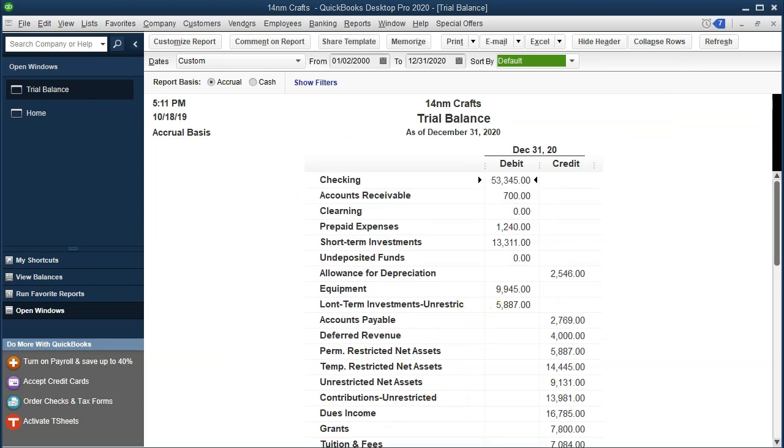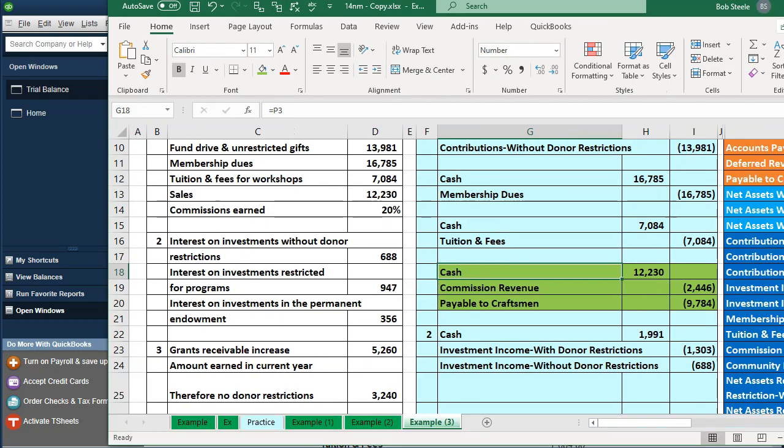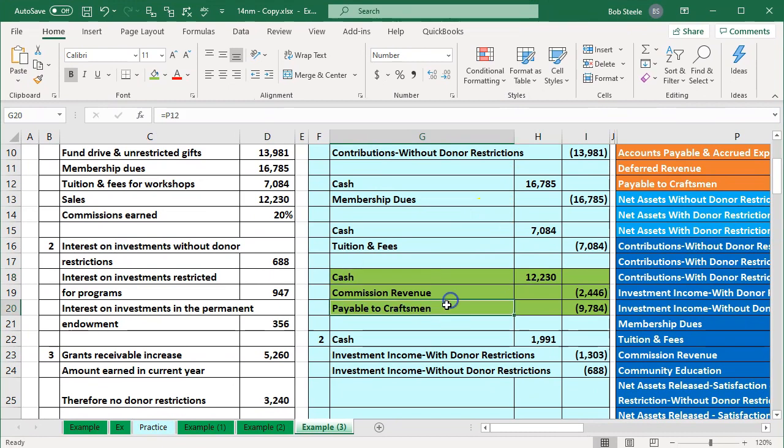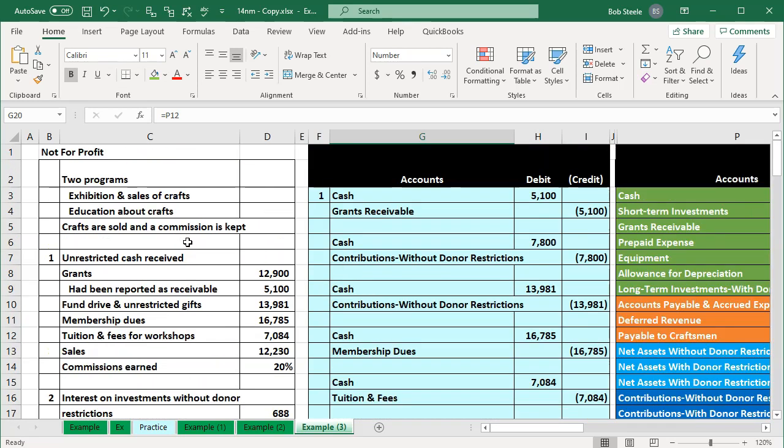Now let's go look at Excel and see what our objective will be. So we're here in Excel checking out our objective. We're going to say here that we're going to have sales of crafts. So you can imagine our scenario. One of the items that we have as our programs is going to be the exhibition.